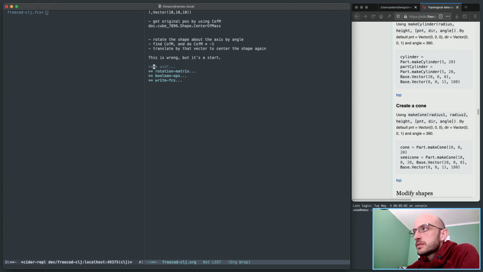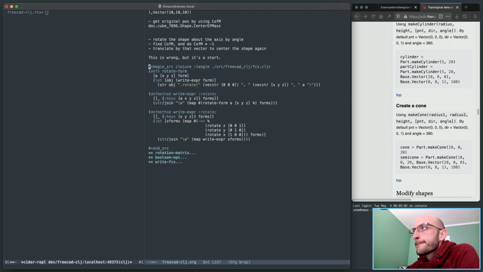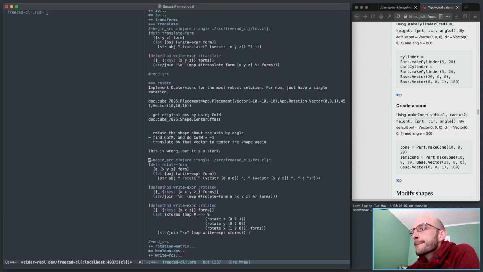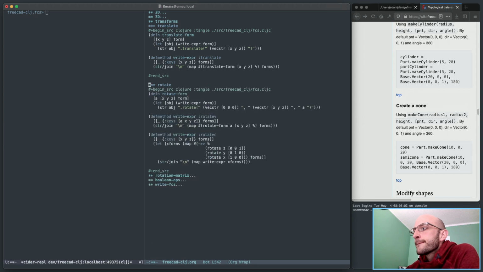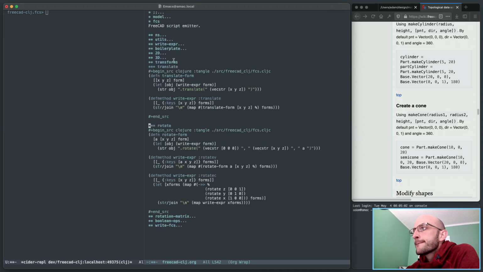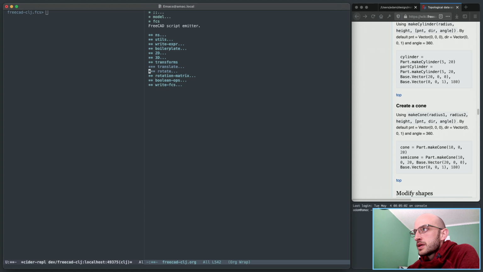There. Okay, there we go. So we've got translate and rotate, simple. Let's do rotation matrix. Actually, we'll pop it like this.